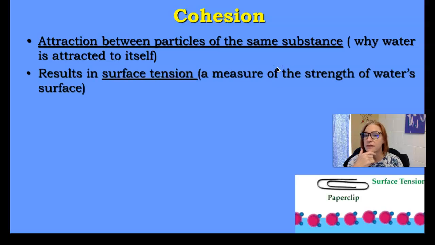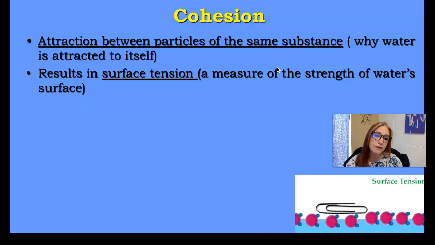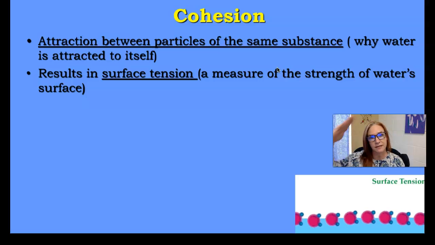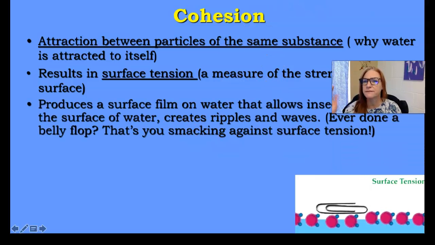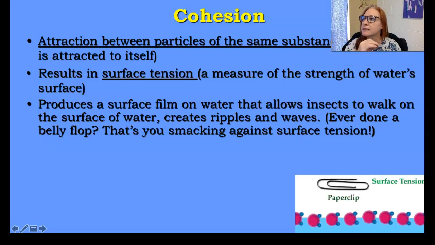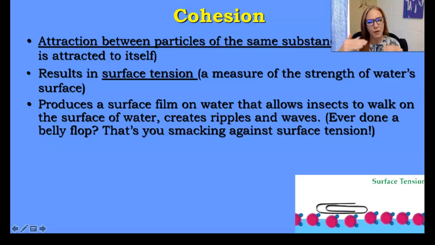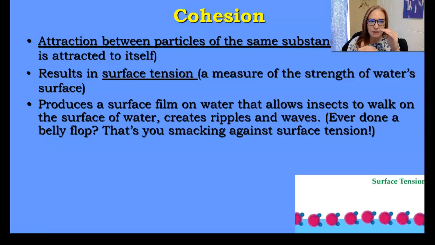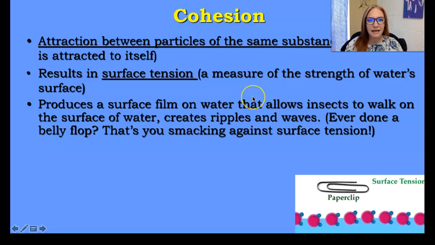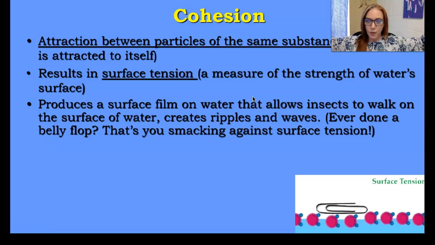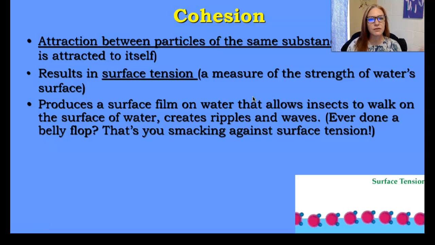This results in a couple of different things, including surface tension, which is the strength of the water at its surface, at its interface with the atmosphere. Surface tension is not really a film, but at the interface between water and the atmosphere it tends to be a little stronger. If you've ever seen a water bug walk on top of water, that insect is spreading out its weight on its legs enough to displace and push back against the surface of the water. So it uses the surface tension.